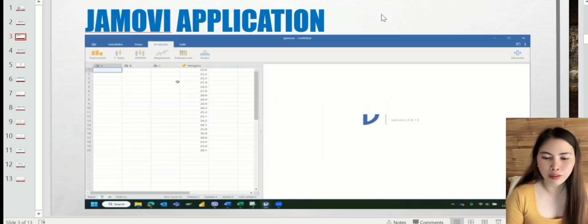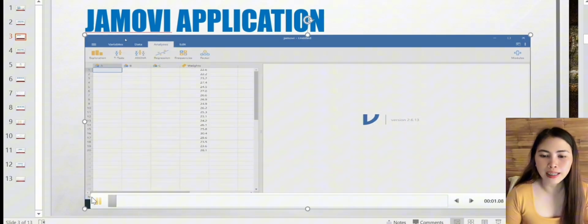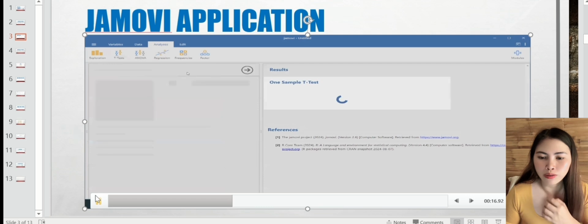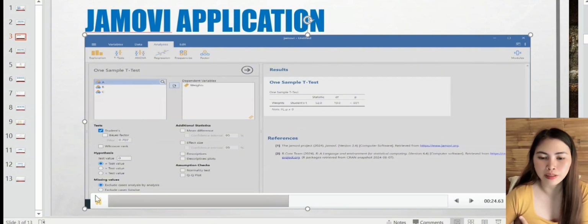After you download or after you upload the data, just click the analysis in the upper left portion of your screen, then click t-test. In the drop down menu you can select the one sample t-test, and here you can now click the weight and transfer it to the dependent variable.